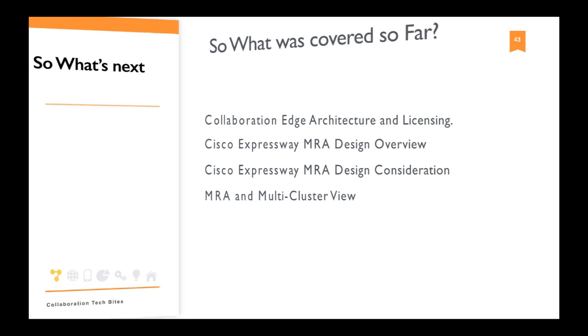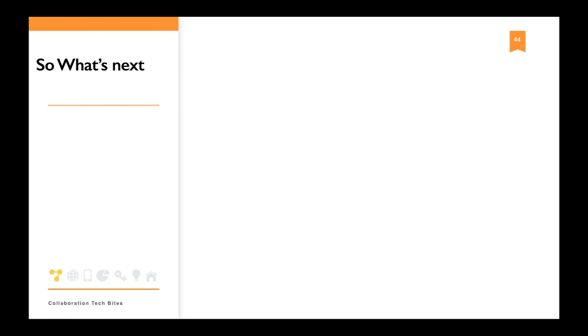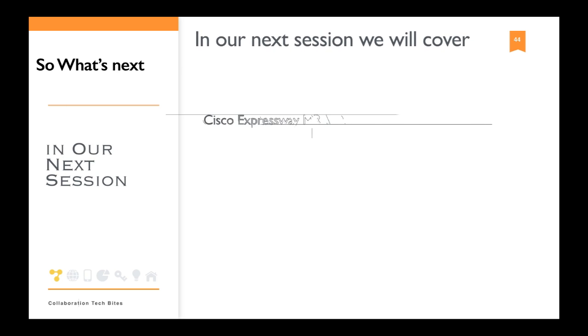In the next session, we will focus on several aspects. First, we will look at deployment of Cisco Mobile Remote Access. We'll look at Cisco Expressway E and Expressway C deployment, and what needs to be done when you deploy an Expressway E, including certification considerations, building the SSH tunnel, building the traversal zone between Expressway C and Expressway E, and how Jabber actually registers through the internet to Expressway E and C and to the call manager.